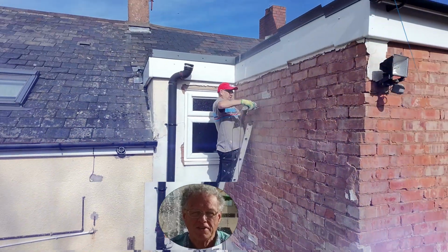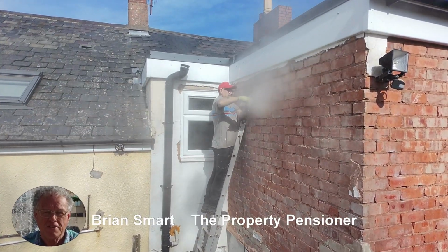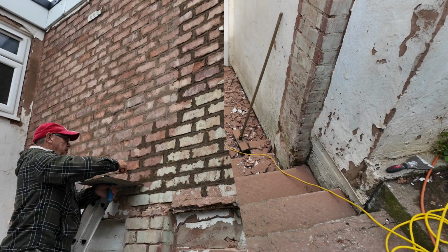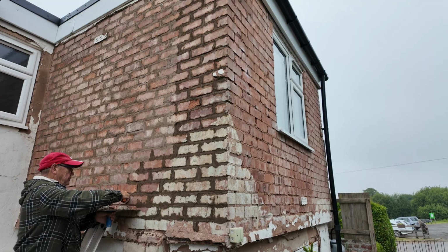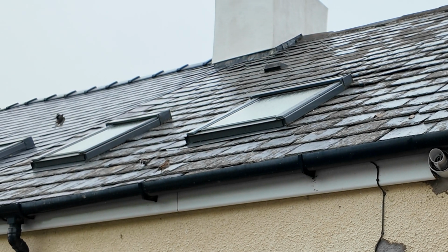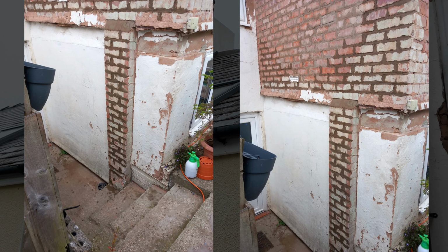Right, I'm going to look at some of my own properties now, and this is Trythin in North Wales, where Bob, I was showing you earlier, was actually creating loads of dust as he got rid of all the old mortar from these bricks. Over the last month we've had a couple of return visits to finish off the pointing, with the latest one this week having lots of attention from the birds who had been nesting in the roof next door. So there's the finished result on that side wall. We'll have to do the front wall some other time.